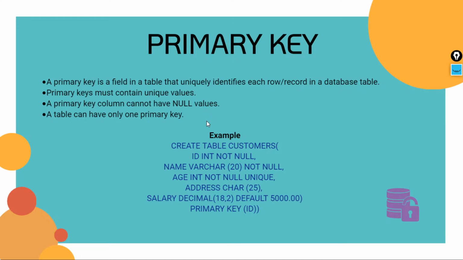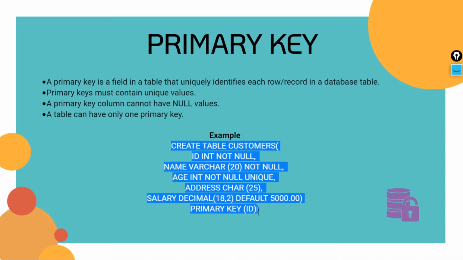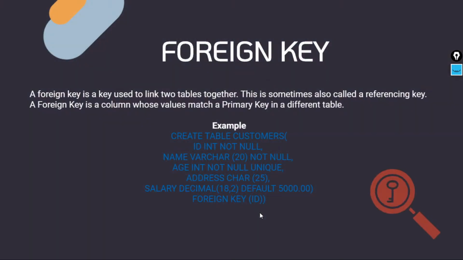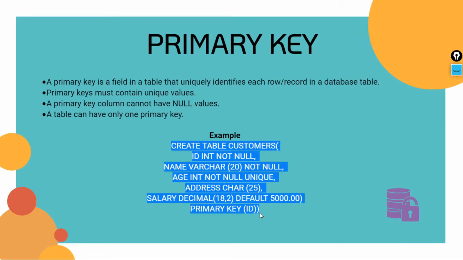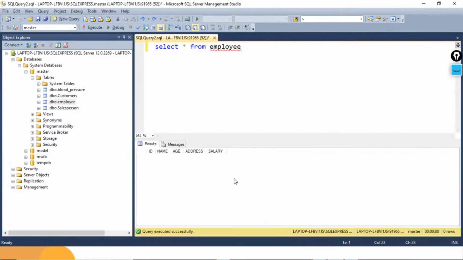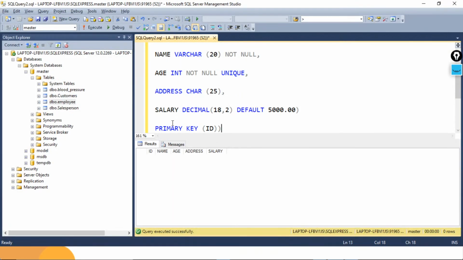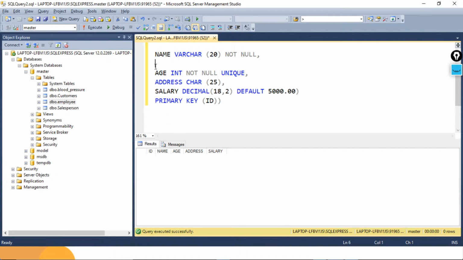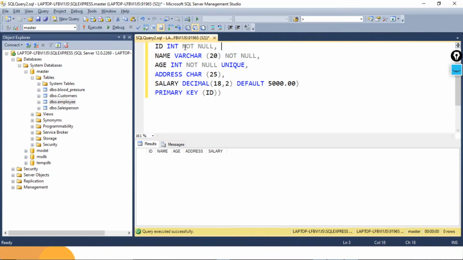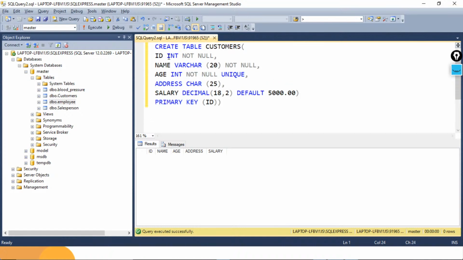That is very important. Having multiple primary keys is amazing. If you have multiple primary keys in a table, it is really good, but having one primary key is a mandate. Say for example, in the same example, we created so many columns in the previous case, but we can make only one column the primary key for that particular table. So this column ID becomes the source of connection for other tables.